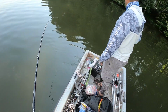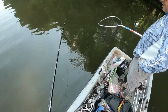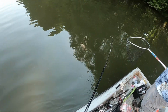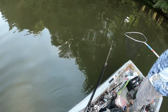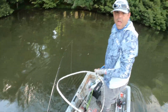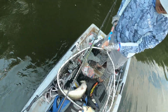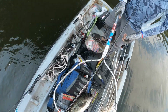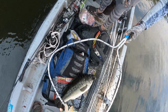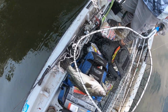Wear him out. Pulling the boat around. Circled. It's a big one, dude. That's that one that jumped, probably. I bet you. Did you cast it right over there? Oh, yeah. It's a good fish, dude. On the Huddleston, bro. Giant. 6 or 7 pounder, dude. Oh, that's at least seven. That's 8, maybe. It's a giant, dude. Maybe even 9. Who knows?